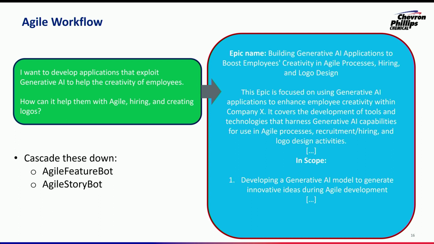Importantly, what's in scope and what's out of scope, I have actually found that extremely valuable, just as a reasoning tool rather than internal debate, I suppose, as in, I hadn't even considered this edge case, and the thing's obviously just gone off on the wrong track. I'll just reprompt it. Then, the trick is continue this program on. So cascade down. Hey, Agile feature bot, Agile story bot, go all the way down. They'll never know.